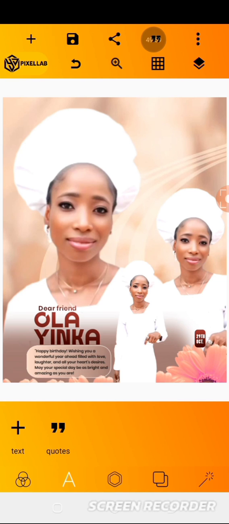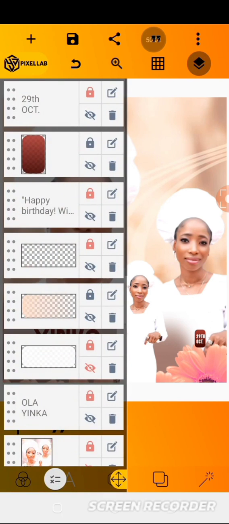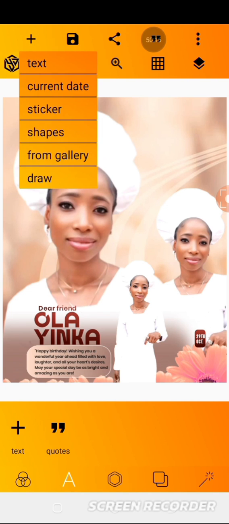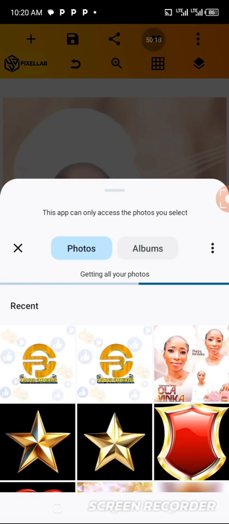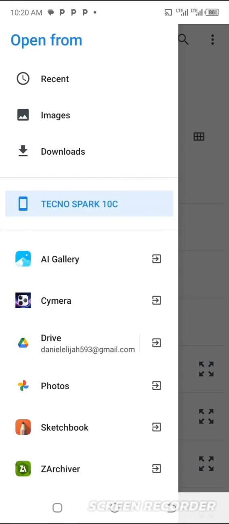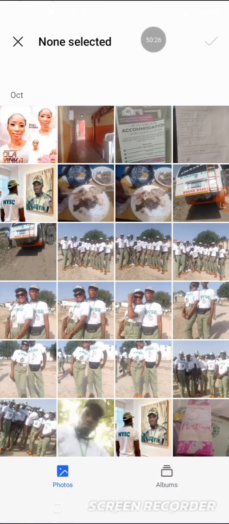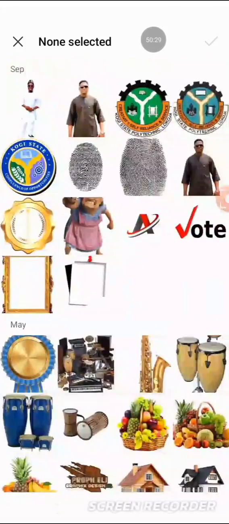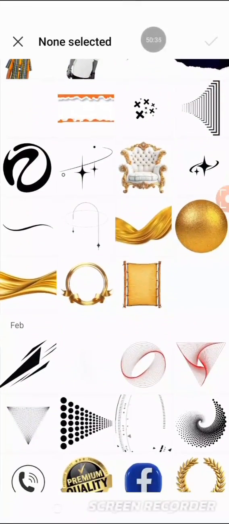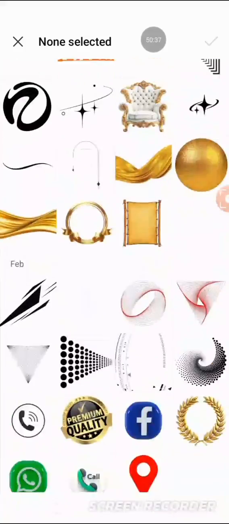Now we're going to import the icon that I want to use in adding more beauty to the work. But before then, if you notice, there is something I need to add on there. But nevertheless, let's proceed first. We'll add some icons to add more beauty to this. By going to our gallery, select those icons. First of all, I think I have some icons here, which can be used to add more beauty to our work.